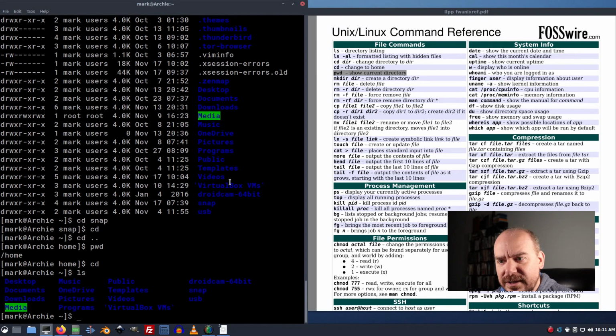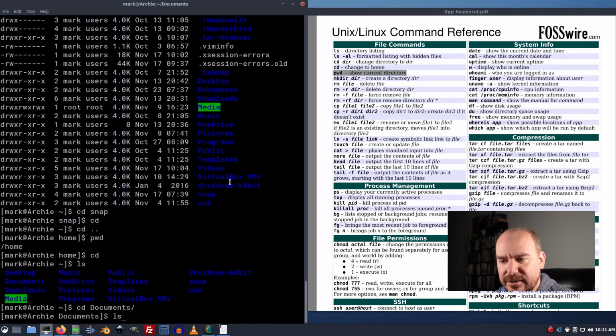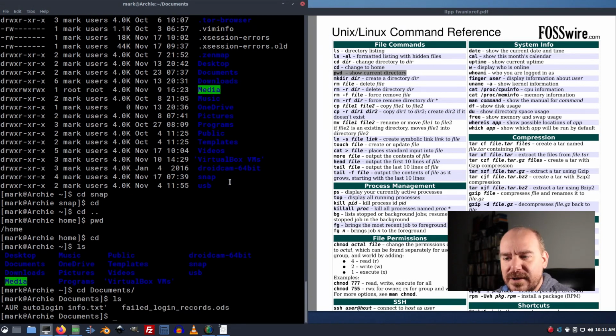cd back here. Let's look in documents. I don't even know what I have in documents. cd space doc, tab, ls. If I have a text file, cat space, a tab will bring up the file name. Linux does this weird thing where a backslash space is the same as a space.